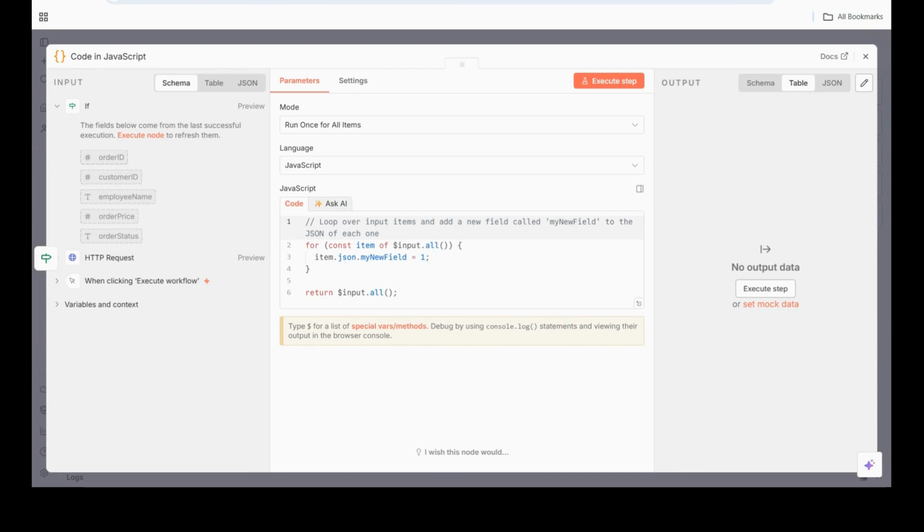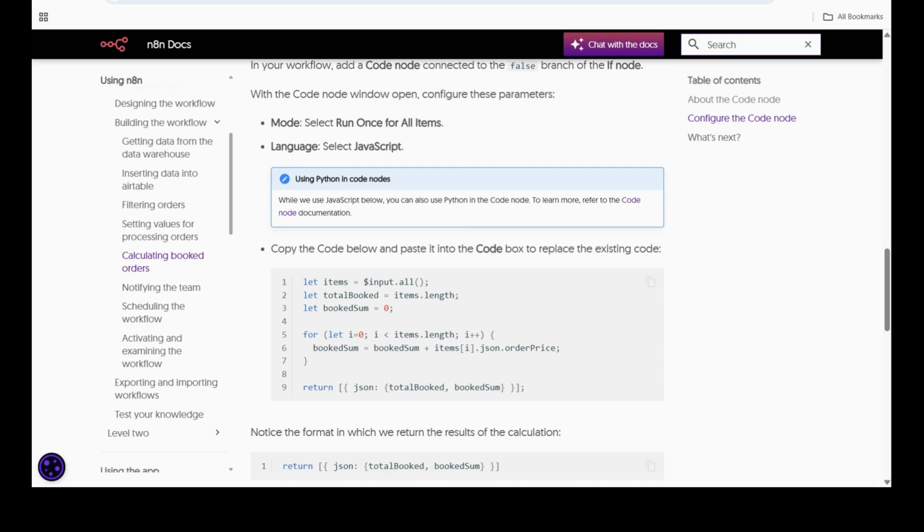So the code snippet that we need to put into this node is actually available in some of the n8n documentation, and I will leave a link to that document in the descriptive comments section. It's here, it looks like this.